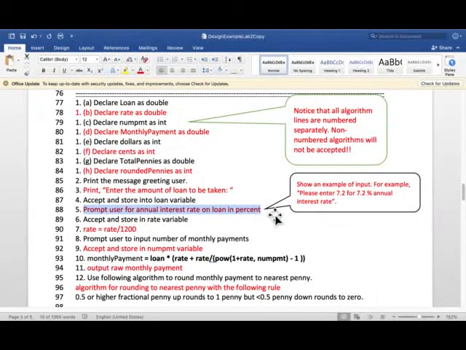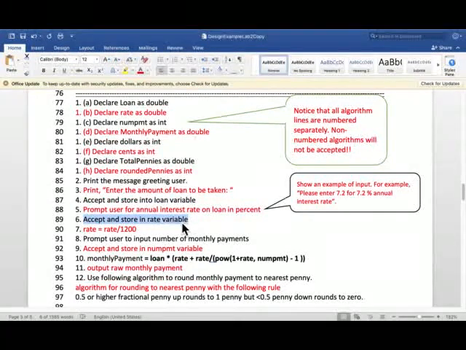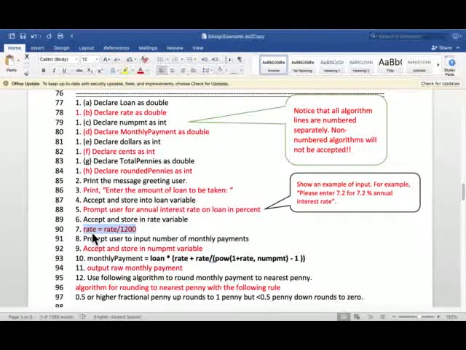So showing an example in actual cout works out very good. Accept and store in rate variable. And then remember we said earlier in the analysis that rate that goes into the formula is really rate divided by 1200. So we do that computation here. We divide rate by 1200 and store it back into the rate.